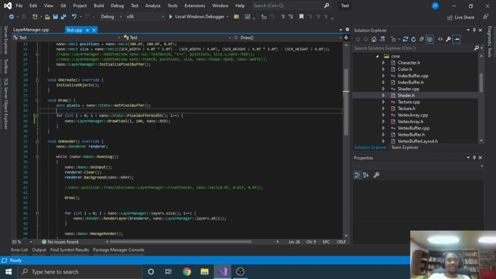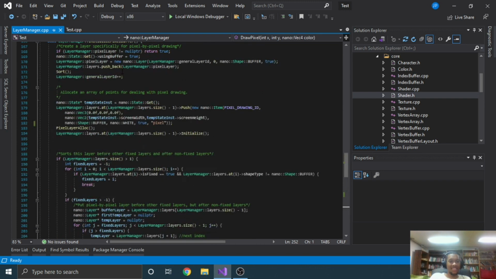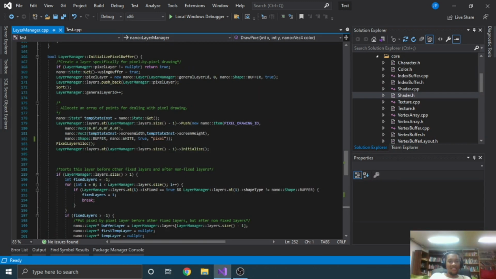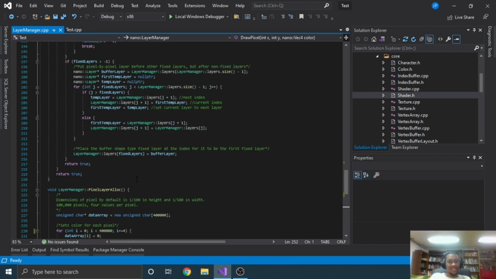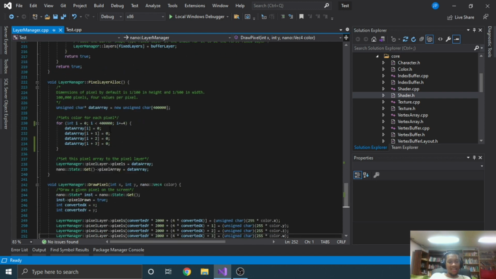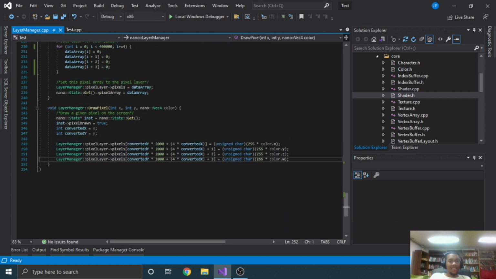The width is 500 across the screen and the height is 200. I just think that looks really nice. Basically, these pixels, and make sure pixels and texels pretty much is used. In the layer manager, we have this layer set up. Here we create the quad, we give it a shape type of buffer. We're looping through all 400,000 values and setting them to zero so they can be transparent. Then we're setting our pointer to our state as well as to this pixels layer.